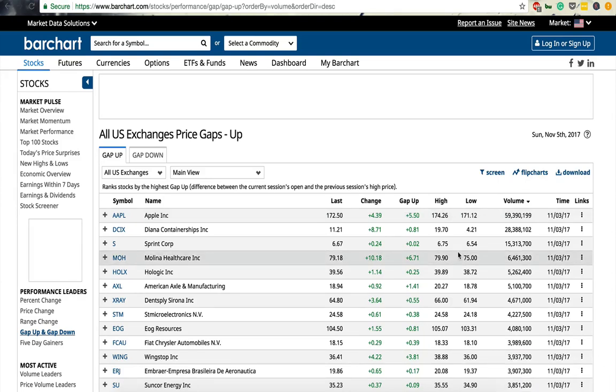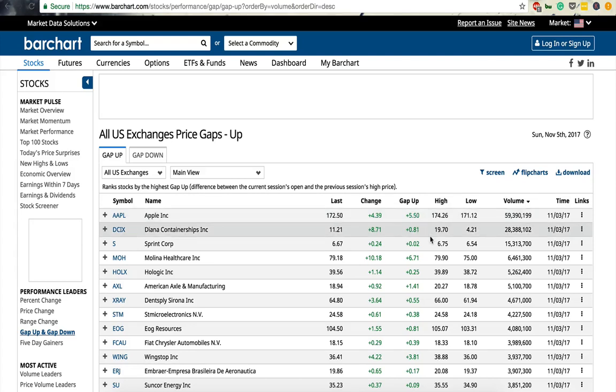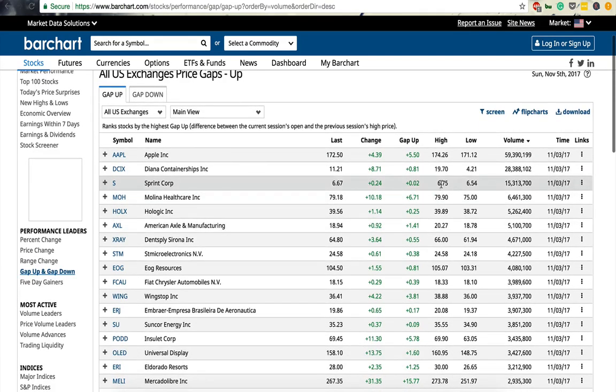Chances are a lot of stocks get hyped up before the market opens, but then when it starts trading, the volume just dies after the first 10 minutes. And obviously we don't want those stocks. So I like to sort it by volume, but that's totally up to you. It shows the gap up amount as well, and it shows the highs, the lows, the last price traded, and the percentage of change. So this is super important for me.